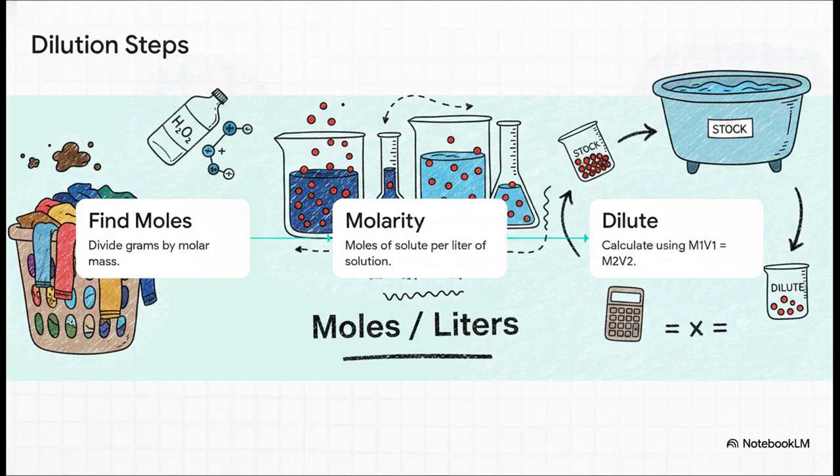So if you need to dilute a super strong 0.88 molar stock solution of peroxide down to a gentle 0.1 molar solution for a big 38-liter laundry tub, you just use this neat little life hack. M1V1 equals M2V2. This quick mathematical progression tells you exactly what you need. Just add 250 milliliters of your strong peroxide to the tub, and you're good to go.